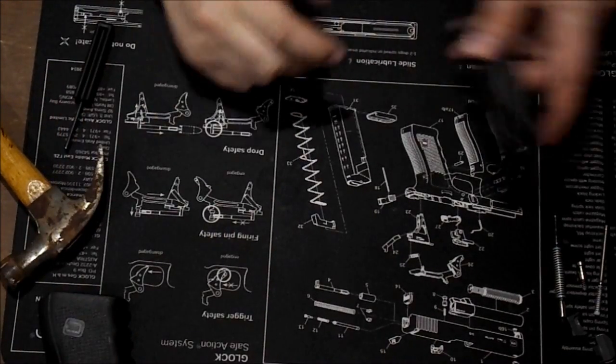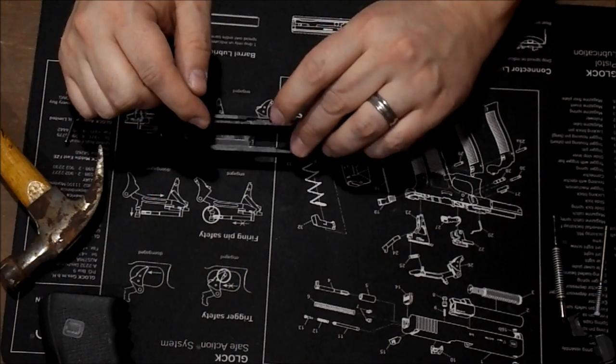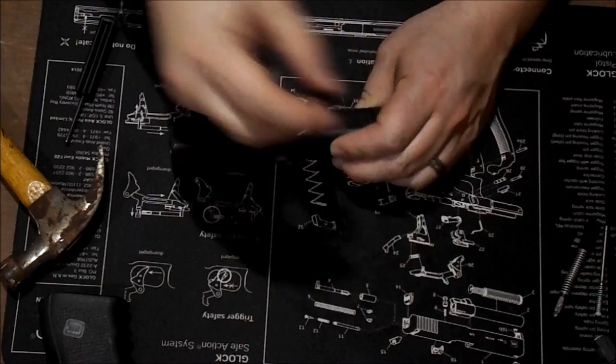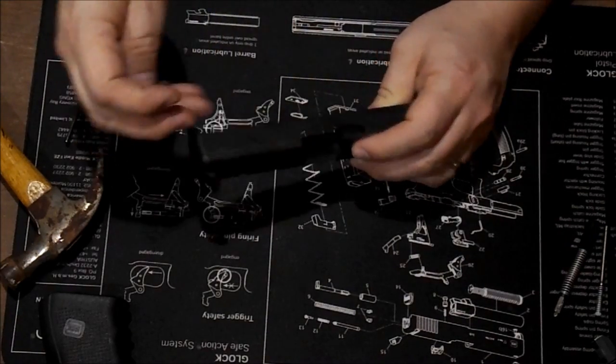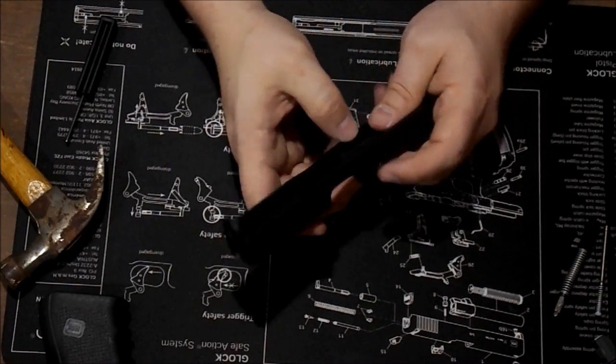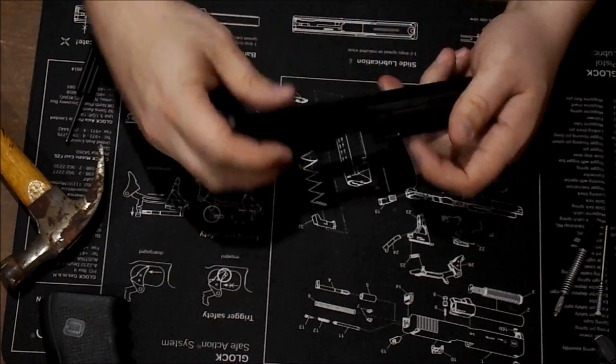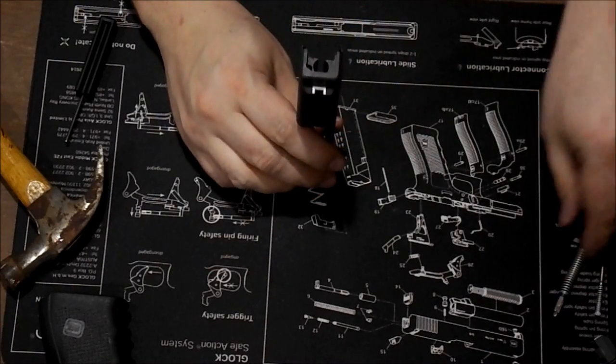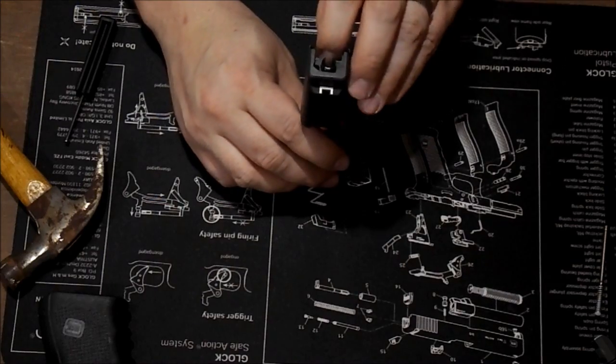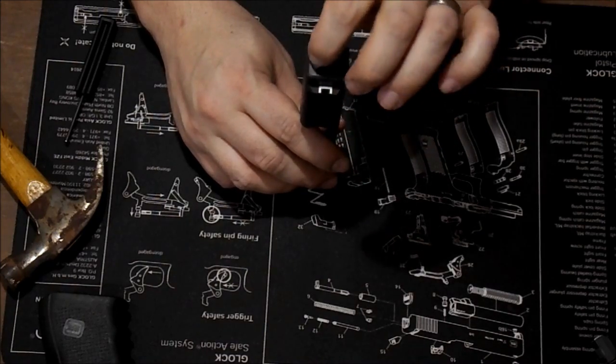Let's go ahead and put the slide back together. First thing we're going to do is get the safety pin back in there. The striker safety. We're going to put the striker back in first. And then, push the safety in. Holding that all together. Just pushing them both in at the same time. And check for function. It does work. Hold it up on the ends. We put our striker back down in there. And then, put the extractor spring. Spring goes up. Plunger goes down in.